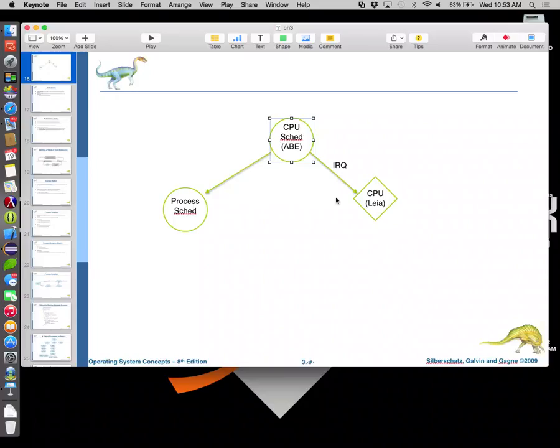All right? So these two guys work in conjunction. What about the process scheduler? What's his job? What does he do on a constant basis? This guy on a constant basis monitors the CPU. We'll figure out what that means next time.